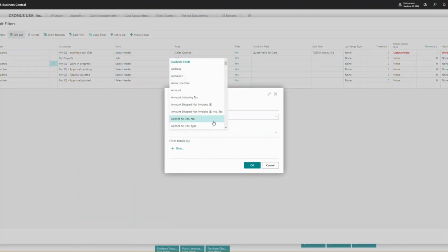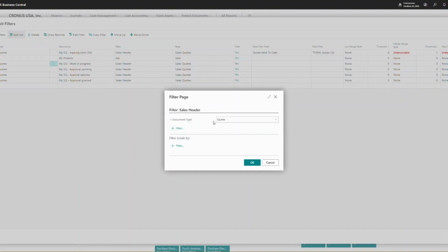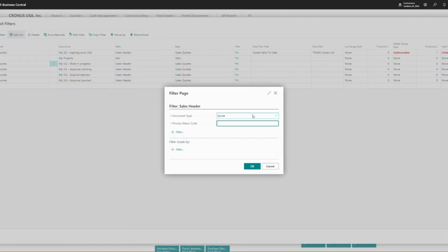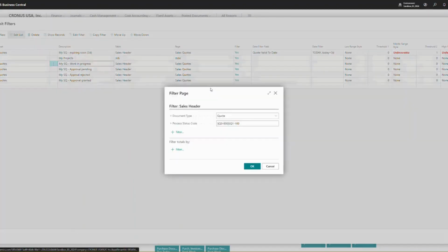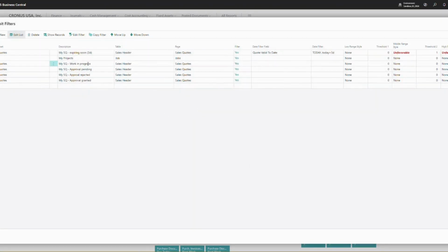All right. Obviously, we need to apply a filter. So we now have those additional fields of the process status code. And for the work in progress documents, well, we want to filter on sales quote 0-000, or we want to filter on sales quote 1-100. So those are the 2 status codes of sales quote created or sales quote work in progress. So all the sales quotes which have no status assigned, or one of those 2, let's do it like this, or empty, will show up in that tile.